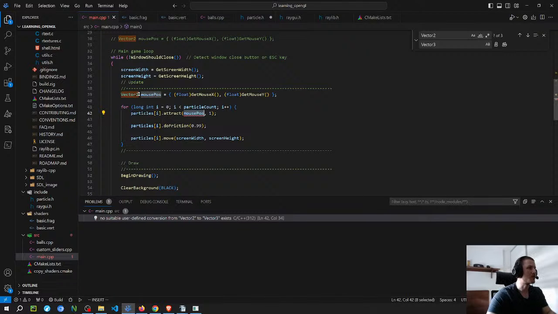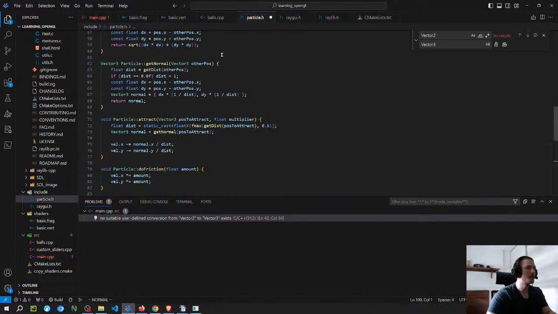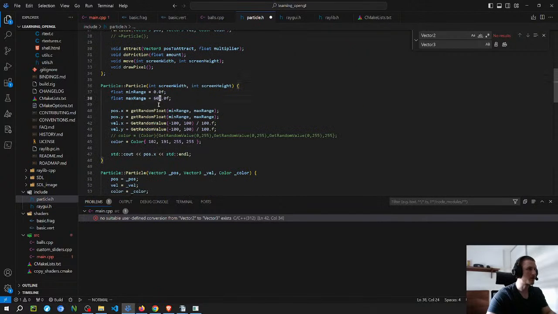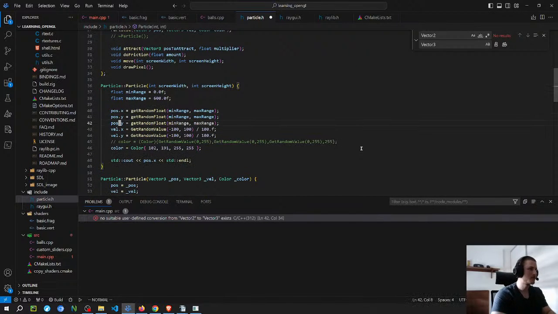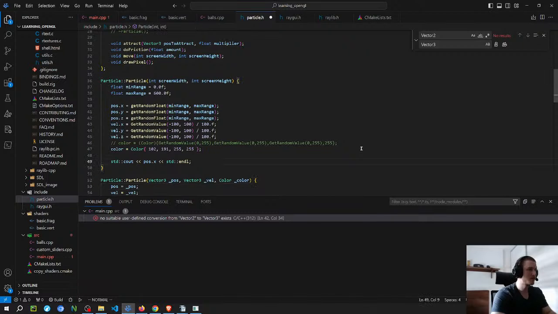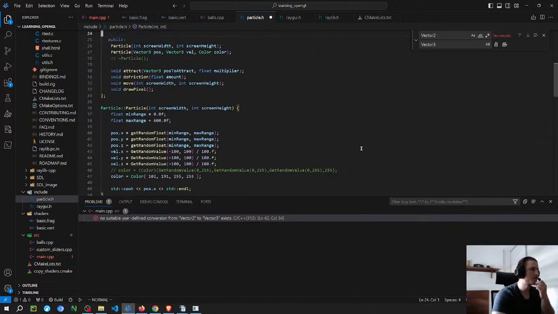So now I have to change all of this. First I'm gonna just add the Z direction to the calculations. The color is not gonna change.